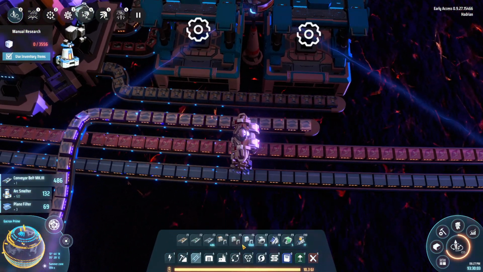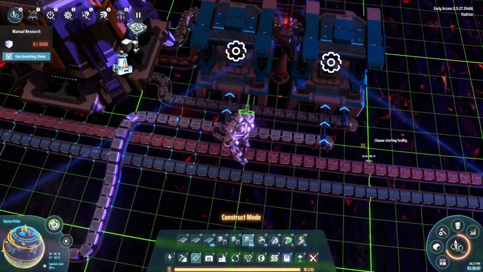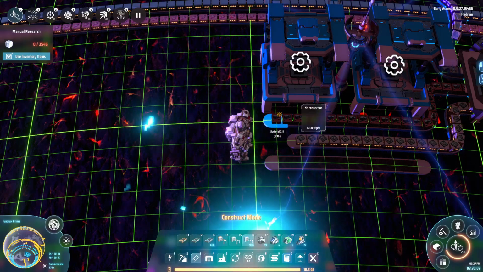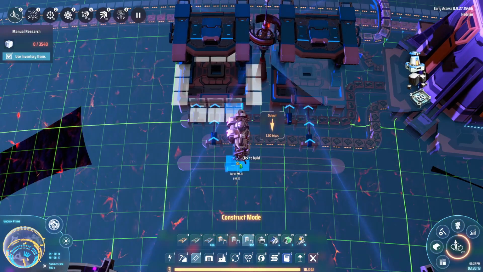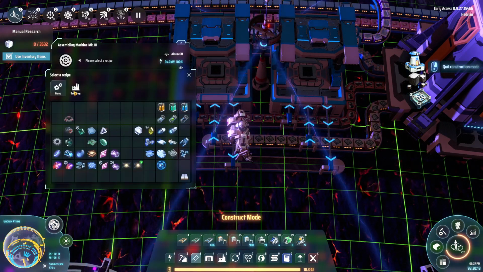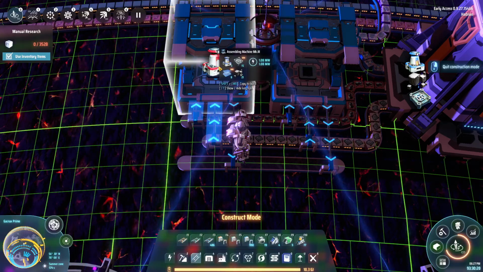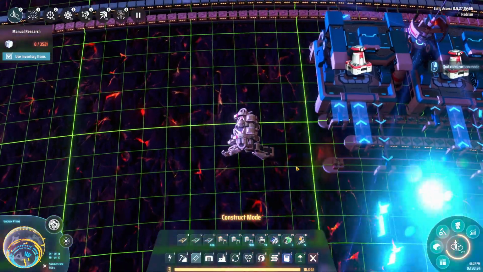All right, so we'll pull these in here. And pull these in here. And we can still expand this as needed. And there we go. We are mass producing plane smelters. There you go.